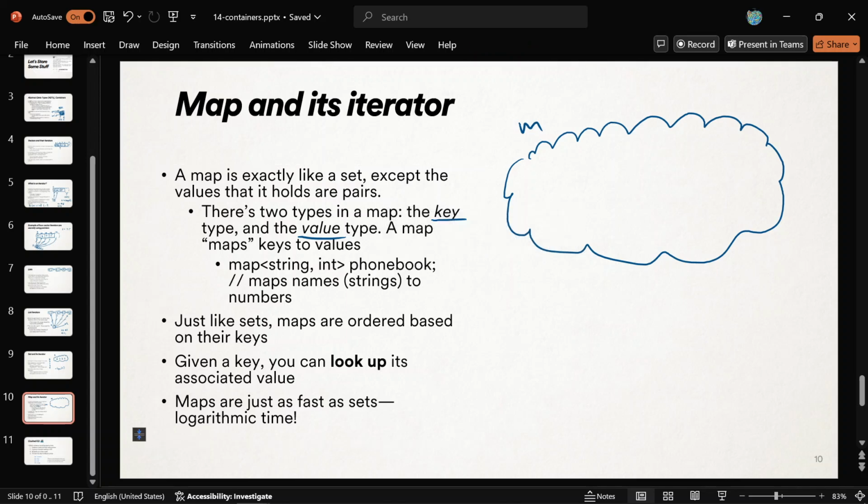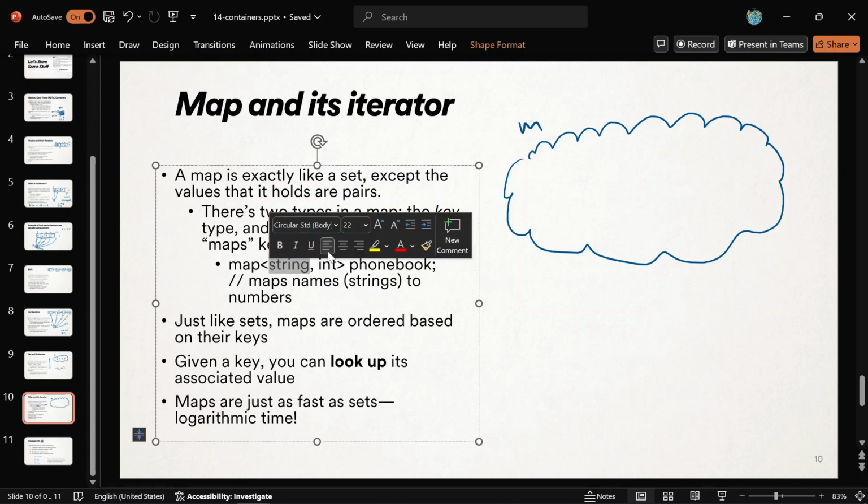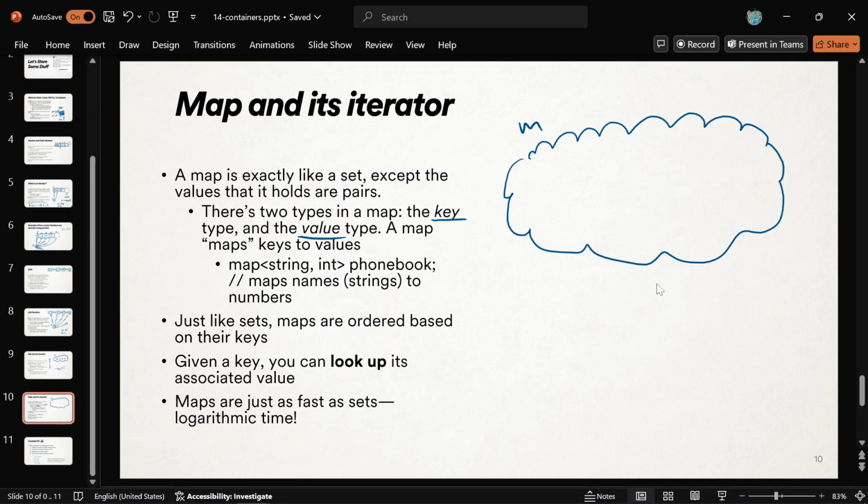So a phone book, you could declare it in C++ like this. It's a map from strings, people's names, which are their keys. That's what you're going to look up. You're going to look up their name, right? Flip through the book in sorted order, and then you're going to map those to ints. Those are people's phone numbers. So that's your phone book, and it's mapping names to numbers. The key type is the first thing, the value type is the second thing, and when you add stuff into your map, it's going to go in that order.